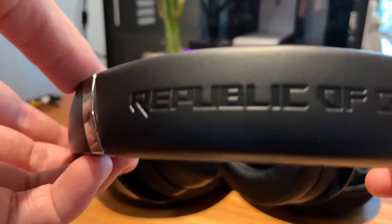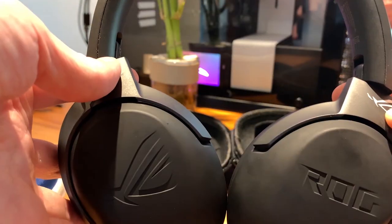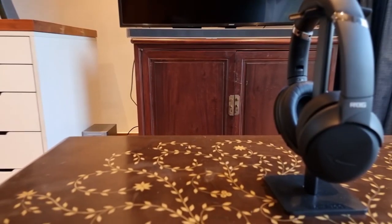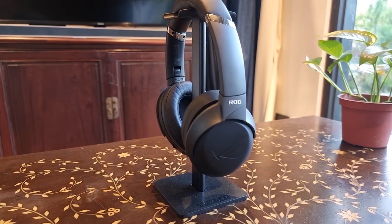Since this is ROG, everything is very premium. The headset comes with a hard carrying case — perfect for a portable headset. The boom mic is detachable, there's leather on the cups and headband, and the frame is metal — it doesn't feel flimsy. The black finish on the cans reminds me of the Motorola Pebble — a material you don't mind running your fingers over, not rough but not super smooth either. Very elegant and sleek. The three buttons are intuitive: volume rocker, media play button, and a switch between wired and wireless mode.